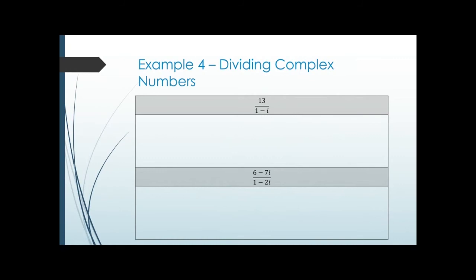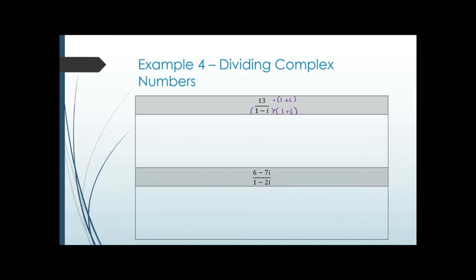Okay, so when we have fractions here and we're trying to simplify them because we don't want to have imaginary numbers in the denominator, we need to multiply by the complex conjugate, which is the opposite sign of the imaginary part, and you pick the one that's in the denominator. So I need to multiply by 1 plus i. So I'm just switching the sign of what is in the denominator. And I need to multiply that on the top and the bottom. And that means on the bottom I have to actually FOIL. So you have to then also do multiplication.